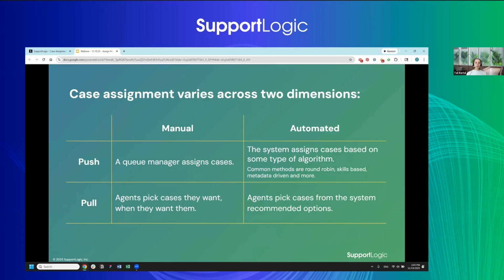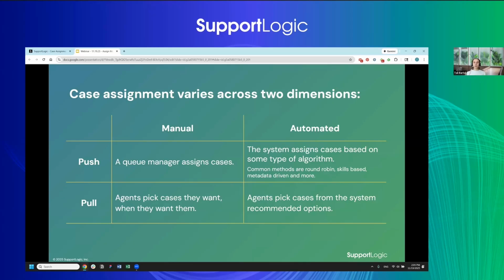You can imagine that this requires a lot of effort, a lot of skills from the managers, a lot of time. And we also have a bias here, because managers can route cases to particular agents based on previous knowledge, etc.